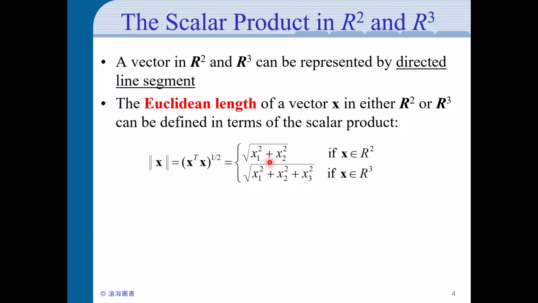So we see that the length of a vector, which we write with this notation, the norm of x, is the square root of your inner product. Okay, question? That's the first thing we know from the scalar product. Taking the square root of the scalar product gives the length of the vector, at least in R2 and R3, and we'll just define this as the length of a vector in any Rn later.